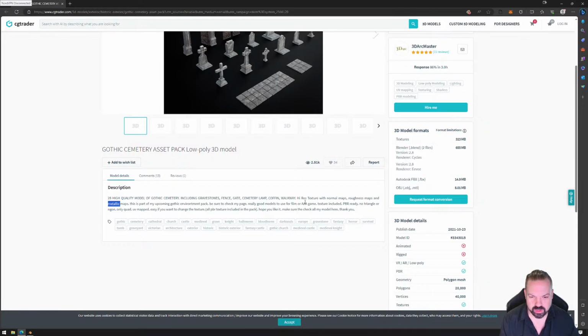And the rest of it, though, are other things like film or AAA game. These imply that the asset is quite high quality, which is great for this asset, but what that also might mean is that the polygon count is quite high, or the textures are quite big, or the material counts, because if you're using a AAA game, especially now, with Nanite and whatnot, you can kind of do whatever you want.